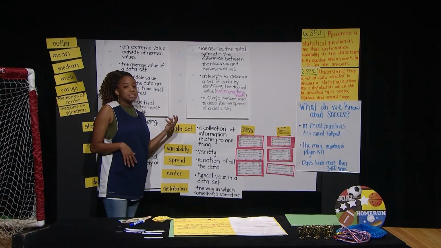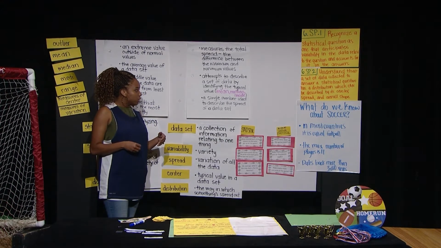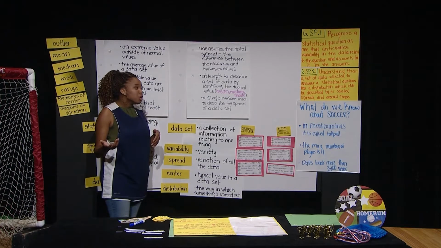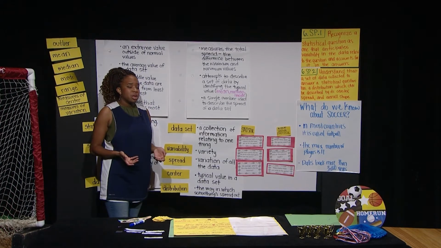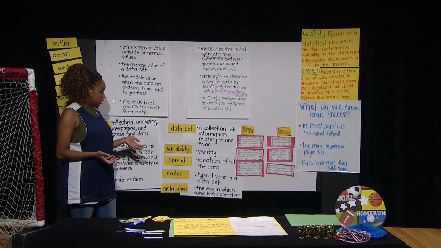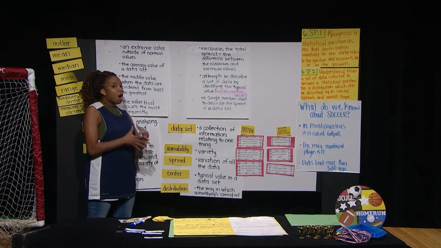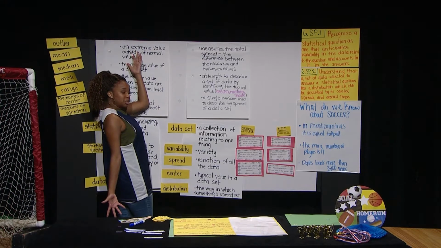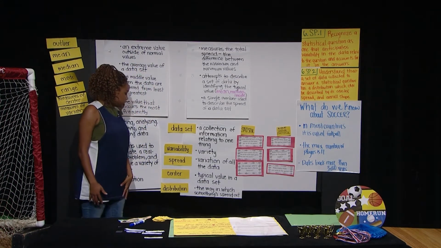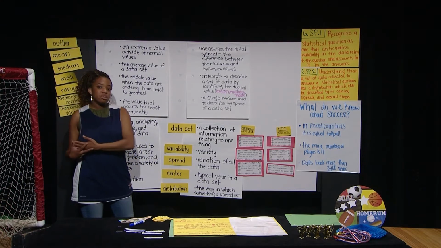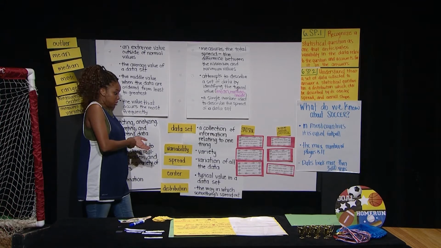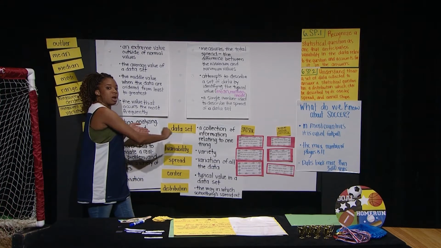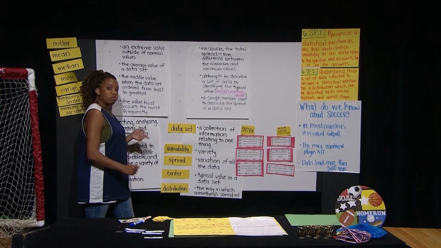Then we went to 6.SP.2, where we talked about collecting that data and then using a distribution to describe its center, its spread, and its overall shape. And we use some vocabulary words to talk about those things. Remember that a spread is a variation of all of the data. The center is the typical value. Think of me as the center of attention. So you typically see me. That's your center. And your distribution talks about the way that everything is spread out. Just like we distribute out some peanut butter and some jelly to make a peanut butter and jelly sandwich. Or that we spread it all across the sandwich for spread.